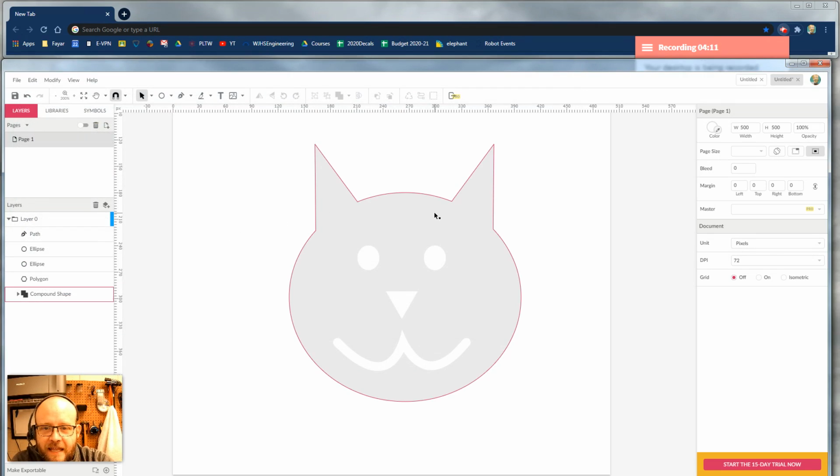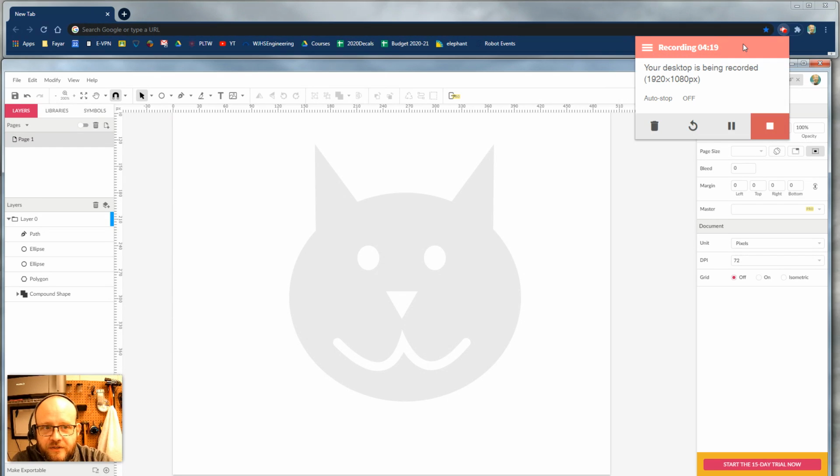Okay, so that's saving, and now you'll have submitted that SVG to me in Classroom. And then I'm going to do a couple of things and produce it. So I'm going to pause and we'll be right back. All right, so we're back. We're going to look at the second half of creating our vinyl cutout.